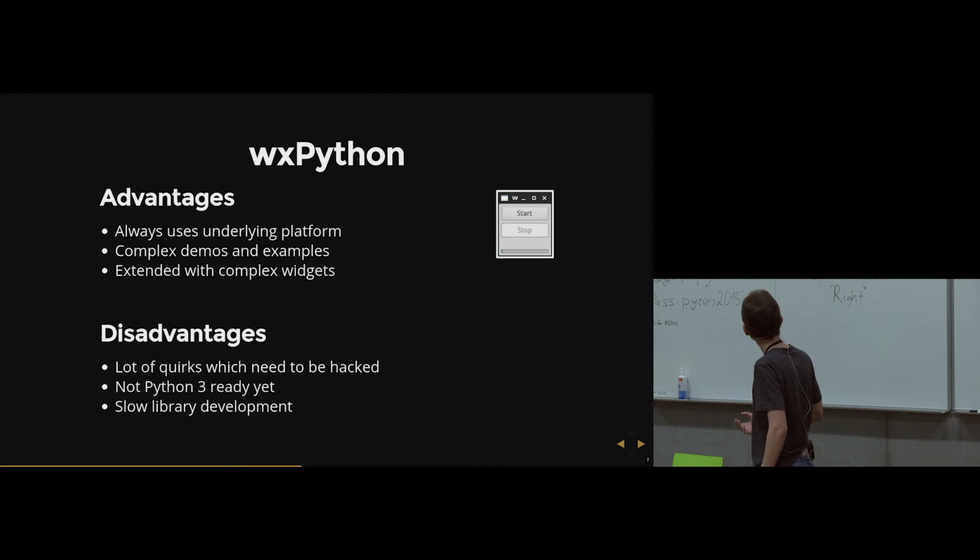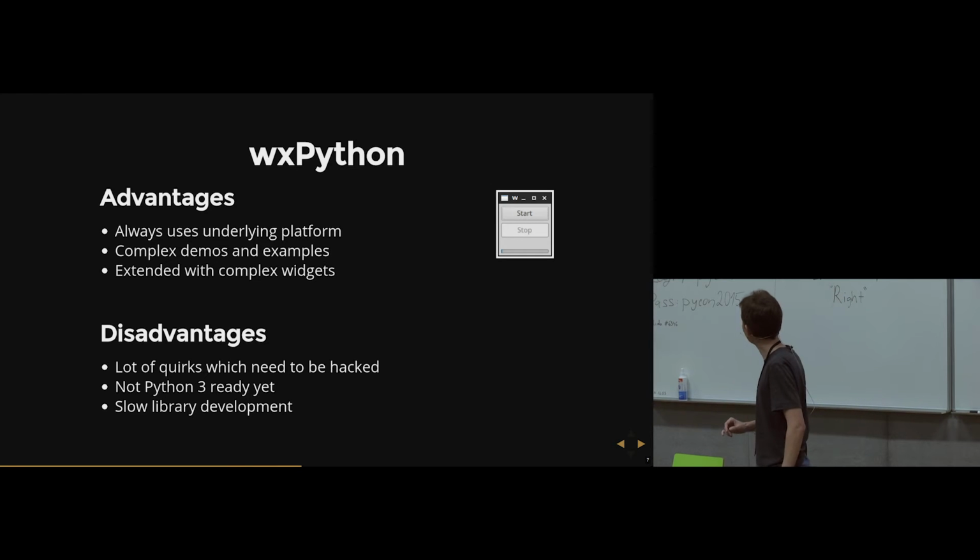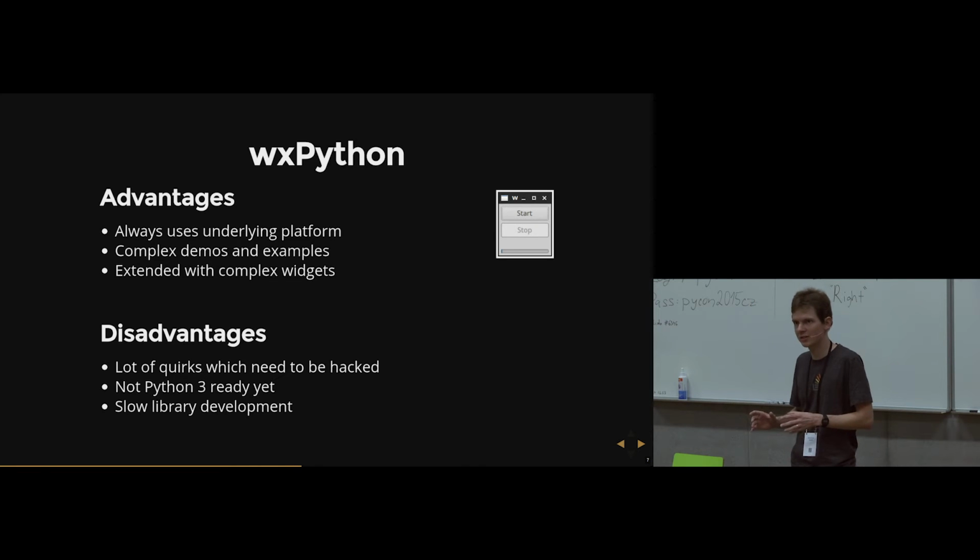Disadvantages are, for me, most important, it doesn't run in Python 3 yet, or not the stable version of the library. Also, as I said, the look is okay on the platform, but I encountered a lot of problems, especially with the layout managers, and I had to write some code to improve on it and hack the problems I found, the glitches I found, to work around them.